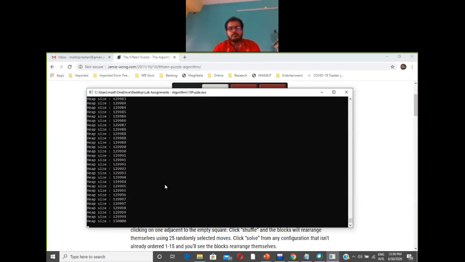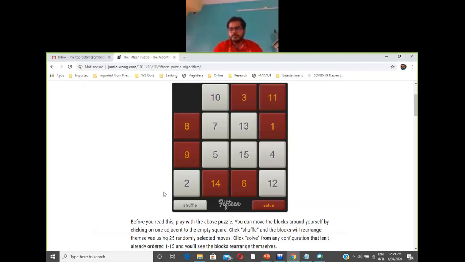So it has reached the top heap size, so that's why it has exited. Okay, so there are other instances which can be solved using this heap size. That's why I have printed the heap size, to understand whether the algorithm is not working or whether the heap size is going too high. I will also try to modify this to find out whether any duplicate state is there or not, since that checking was not there in the program.